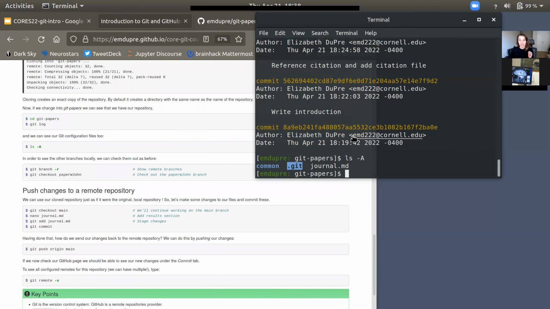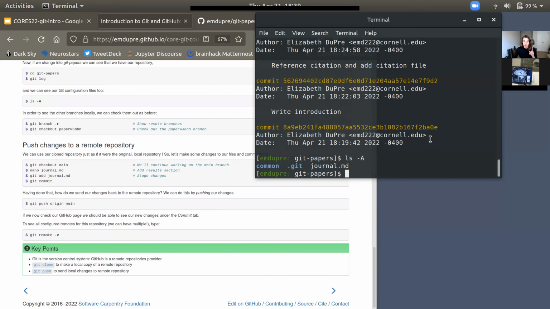So that's pretty cool. All right, so now we're going to do one more thing with the remote that I think is really useful to know. And this is to show how we can, having cloned a copy of the repository, now turn around and push changes from this clone back to the remote.